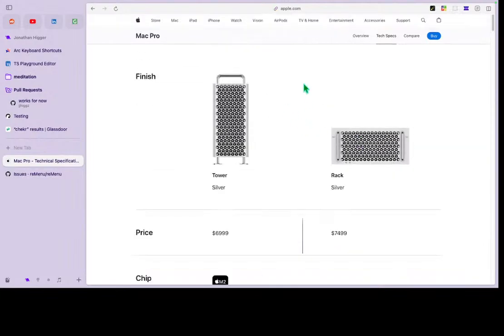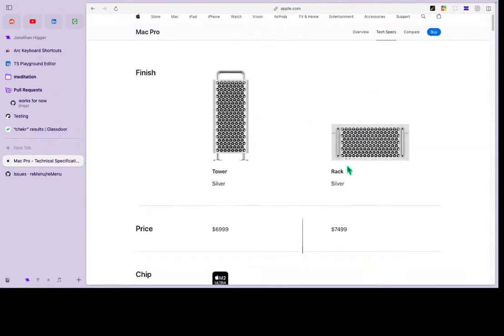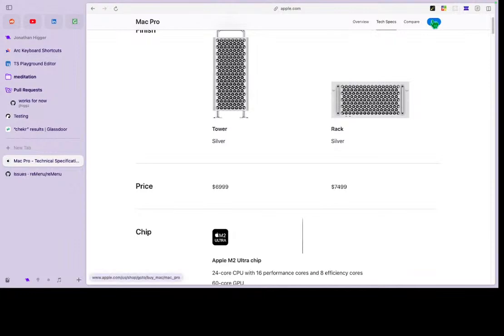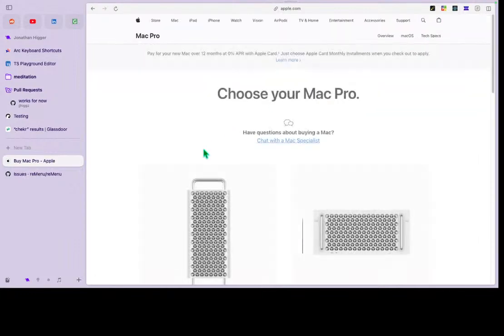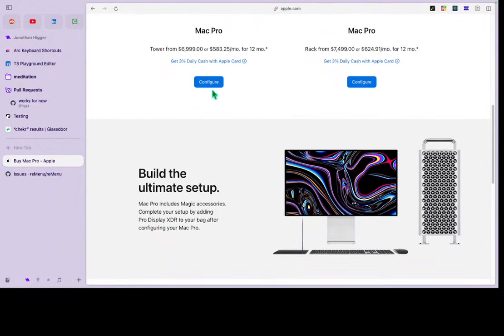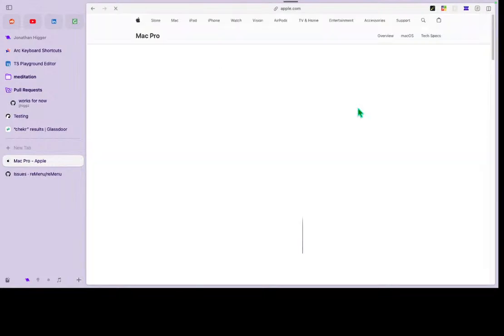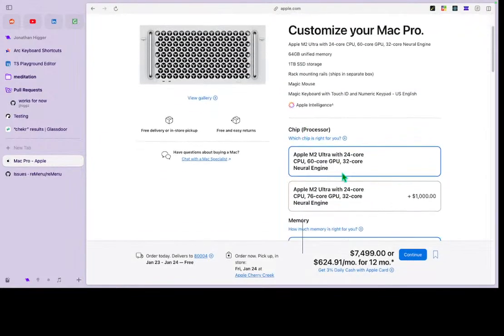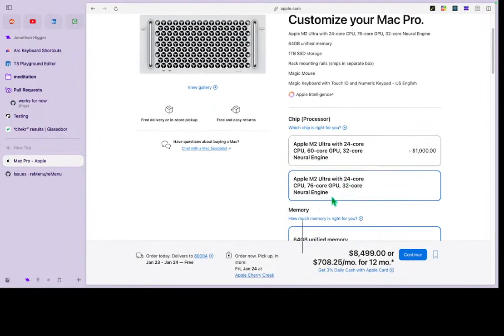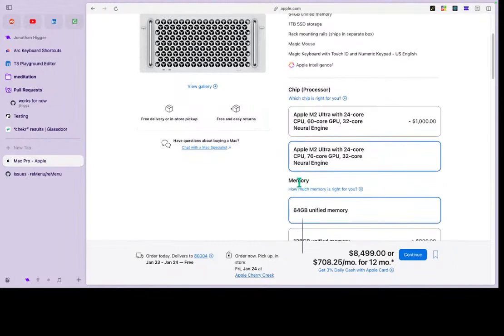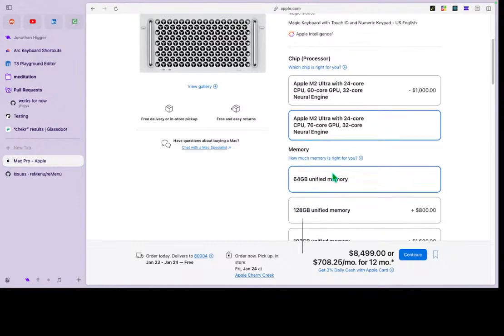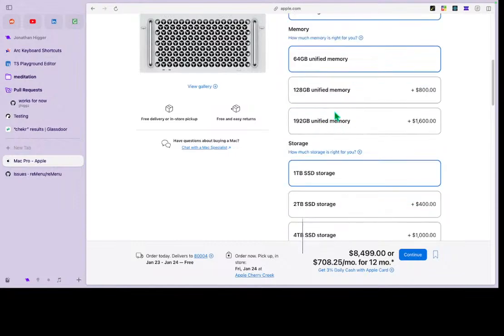192. What would the spec'd out version be? Let's max this out. Oh yeah, we want the juiciness. 60, 76 core GPU. You probably have to be doing some intense work in order for this to be valuable.